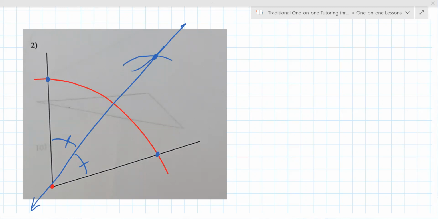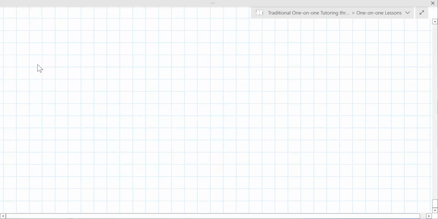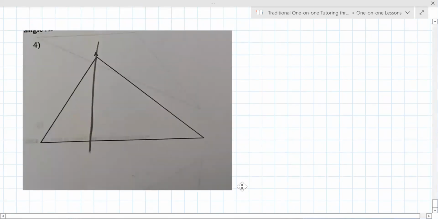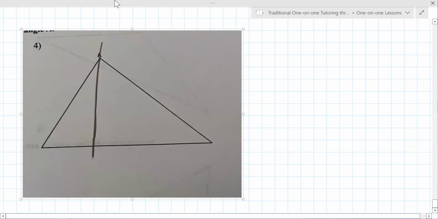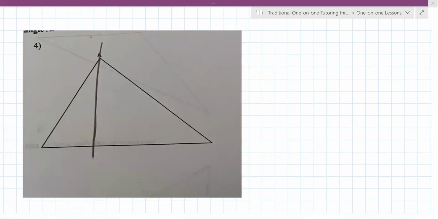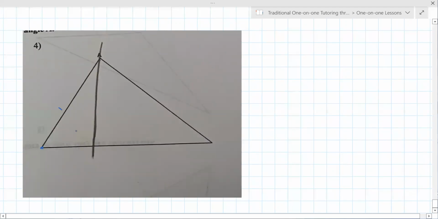Are these all the same as the paper we just did? No, they're, oh, the angle bisector. No, I mean, for 3, you've got to do 3 angle bisectors. So I'll show you 3 or 4. I'll show you 4. So you just end up doing the same thing we did for each of these.